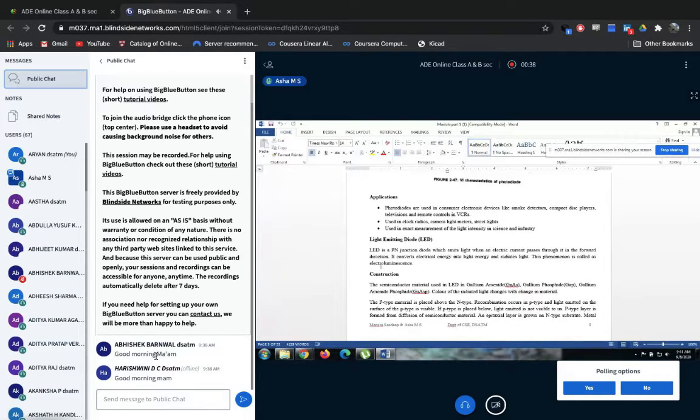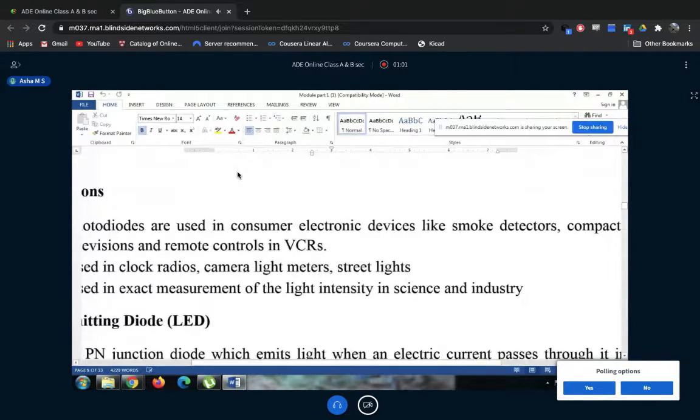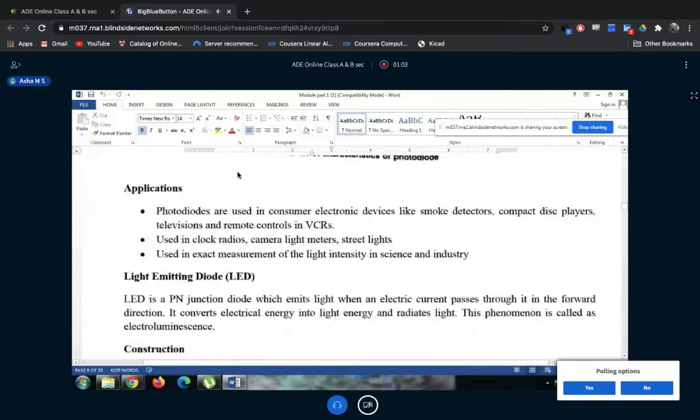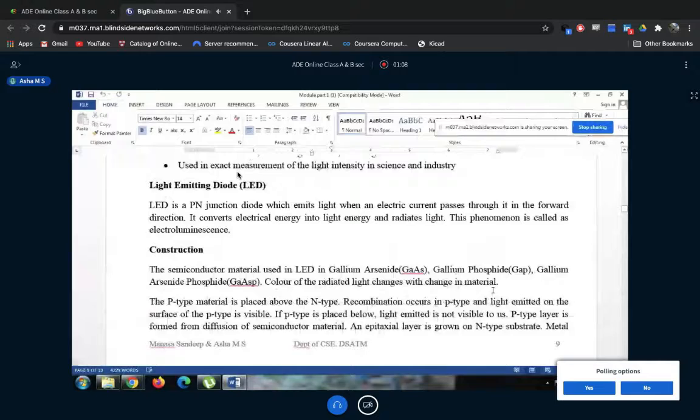So with respect to this LED, what are the applications, why it is used, where it is used, all those things, right? So let me in short give you the introduction for this one and what we have in the syllabus. Since it's not at all new to you, people are very familiar with this topic. So let's see only what is there for our syllabus. This light emitting diode is a PN junction diode. Okay, so it works in the forward bias condition.